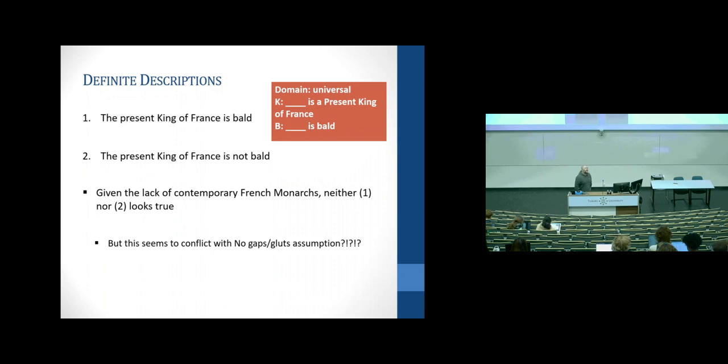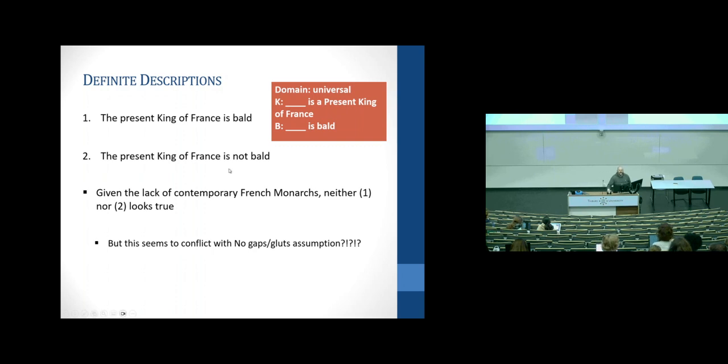So we can think about the problem this way. If we take the present king of France is bald, is that true or false? Well, given that famously there are no more French monarchs, it feels like that ought to be false. Not bald, because he ain't.